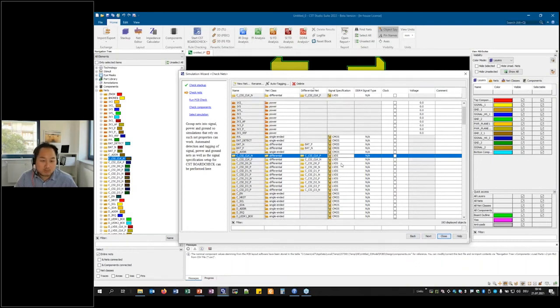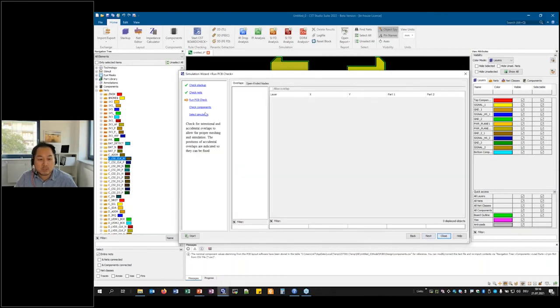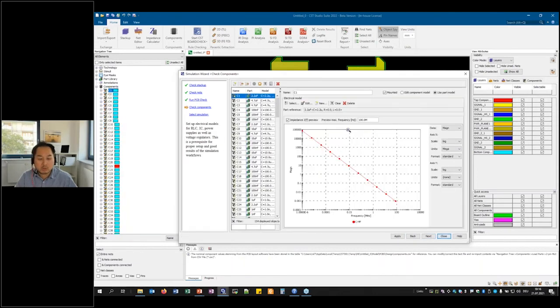Once you have done all the steps, we just go to the next step, the PCB check. The PCB check will automatically check if you have an error in the layout definition. For example, you have a net ground overlapping with the net power. The program will recognize this and show you a warning about which nets are overlapping, and then you can apply the next steps. For example, you correct the nets.